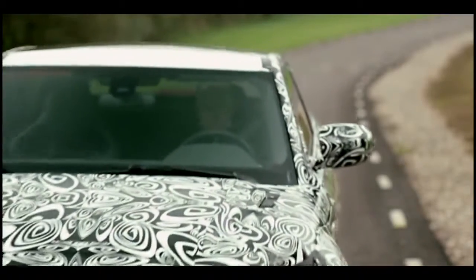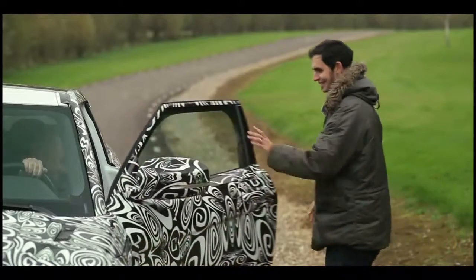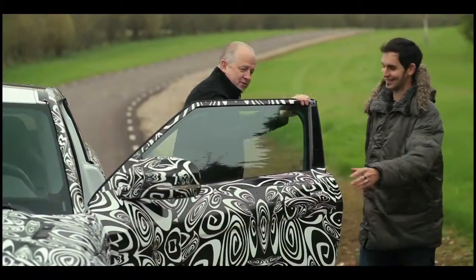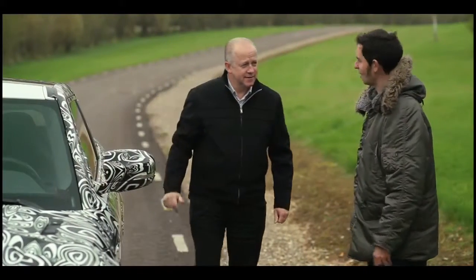Putting the lightweight Evoque through its paces is vehicle dynamics expert Pete Davis. His job is to develop and perfect ride and handling until it meets the stringent targets that Range Rover sets. Pete, tell me how you achieve such a responsive ride on the Evoque, because it's got a dual personality. You want a car that's comfortable and quiet on the motorway, nimble round town, but also if you want to go mud plugging, you can.